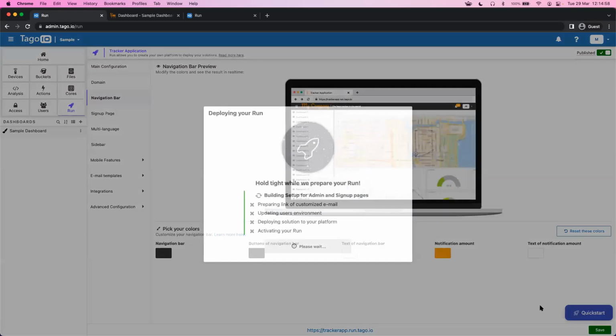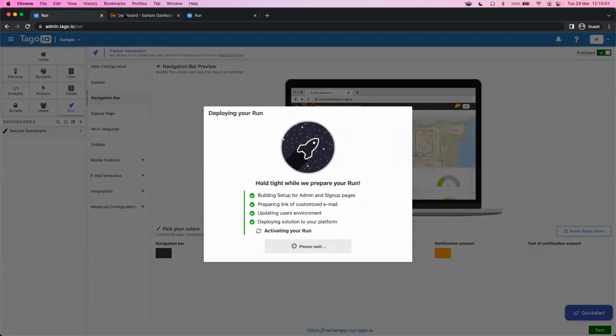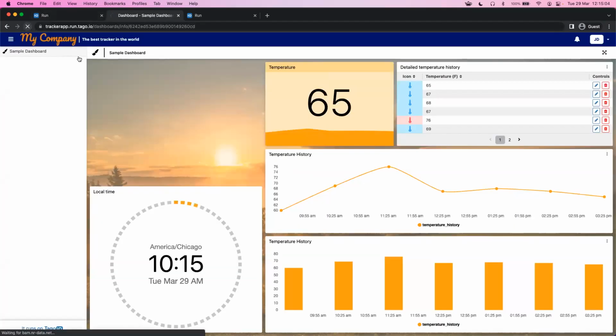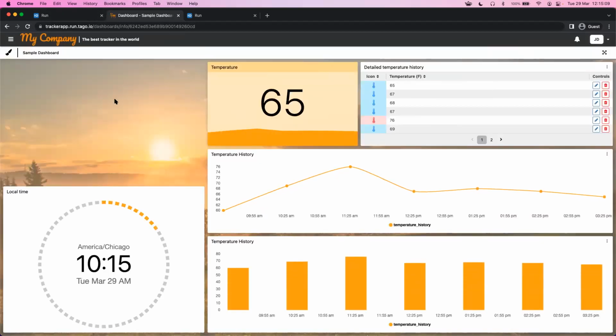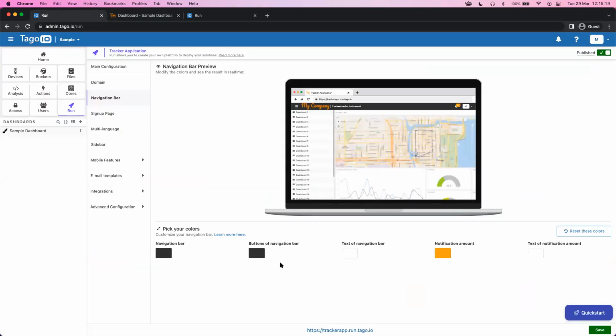I'm just going to be saving this project of ours, going back to our webinar here. I'm sorry, to our TagoRUN and refreshing the page. And as you can see, changes are immediate. Once I save there, it automatically updates if you refresh the page in real time. Awesome. So now we kind of understand how colors work. And if you want to get back to the default, you can always hit reset these colors. But of course, it's usually a good idea for you to keep the colors on because, of course, this is a branding tutorial after all.